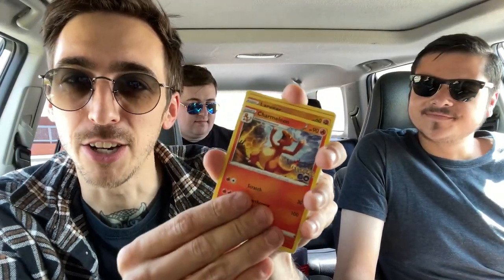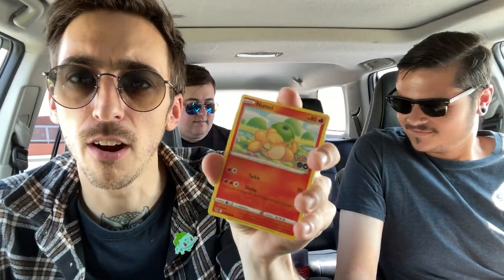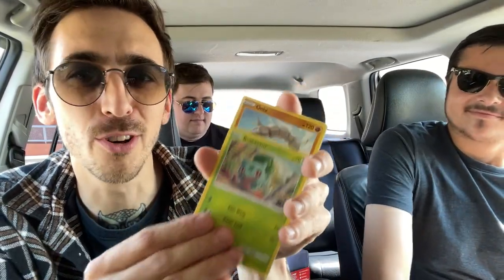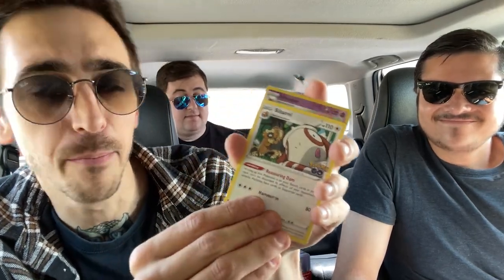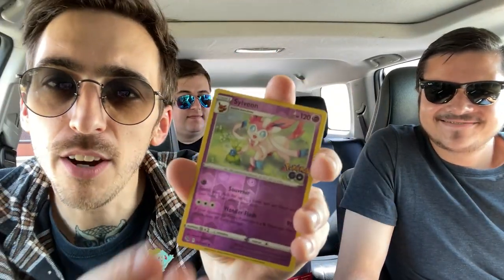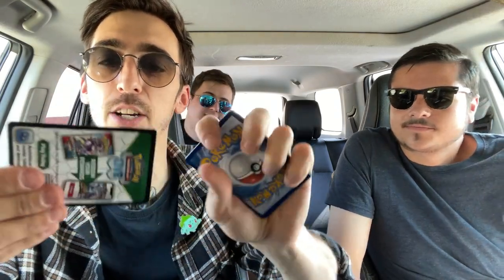Here we go. We got Charmeleon, Larvitar, Numel, Bulbasaur. We've got Onix. Oh, I think I grabbed two. We've got a Bibarel. Sylveon for our reverse, and a holo Moltres for the first rare. Now remember, there is a holo in every pack of Pokemon Go, so I don't know. Can't really say, but that's in car pack magic. Here we go, and it's gonna be all black border codes in Pokemon Go because of all those holos inside.